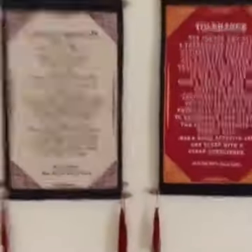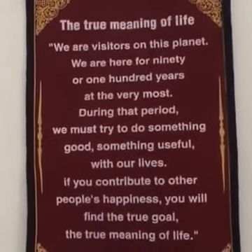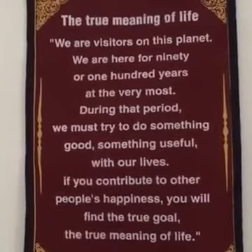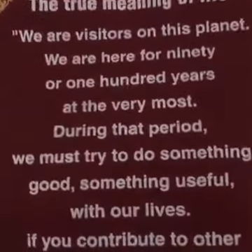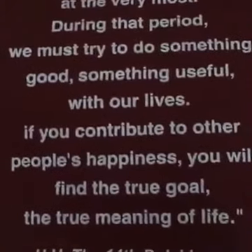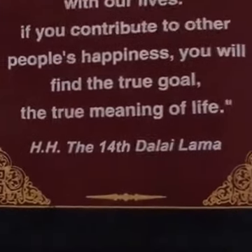You can see behind there are beds because a lot of our staff are visiting and don't live here. We cut a big hole in here — it was a kind of dark room — and we put in a little kitchen bar which you can also work on. A friend of ours did all the work. Here's a bunch more quotes. The true meaning of life by the Dalai Lama: 'We are visitors on this planet. We are here for 90 or 100 years. During that period, we must try to do something good, something useful with our lives. If you contribute to other people's happiness, you will find the true meaning of life.'